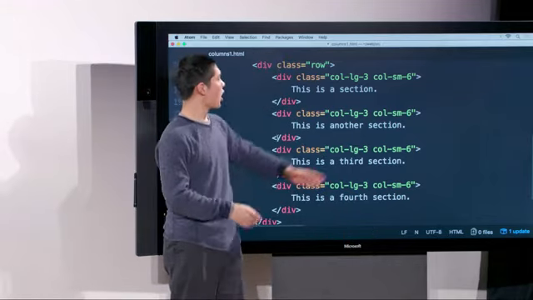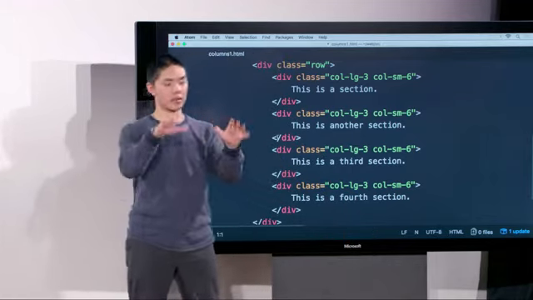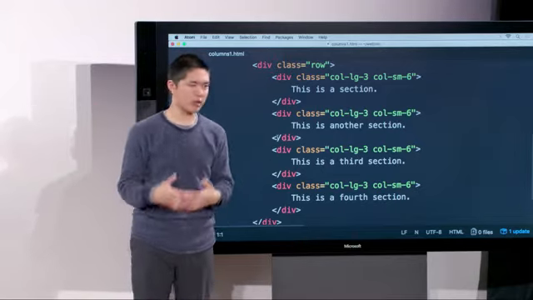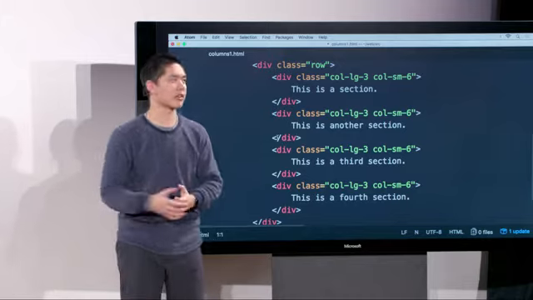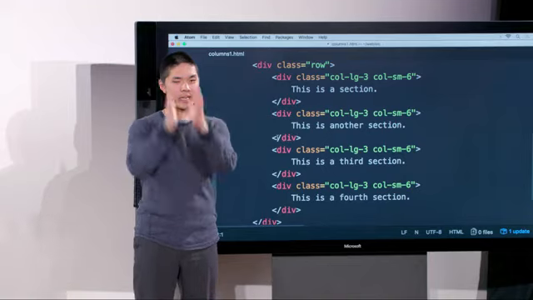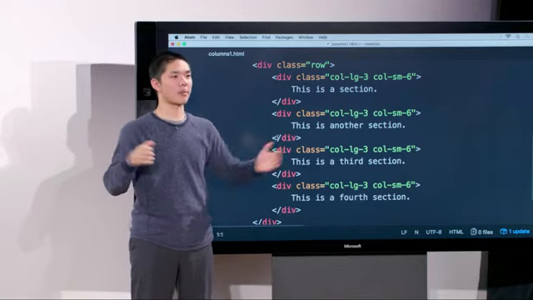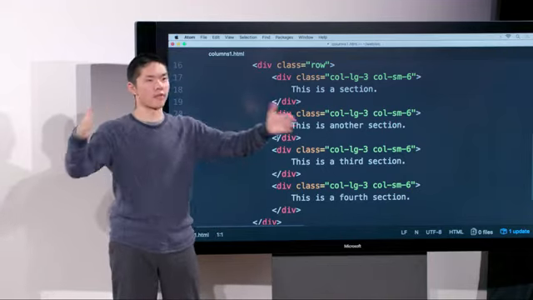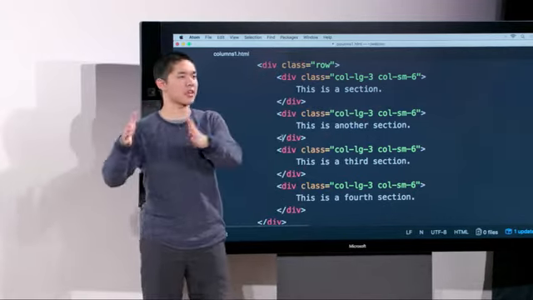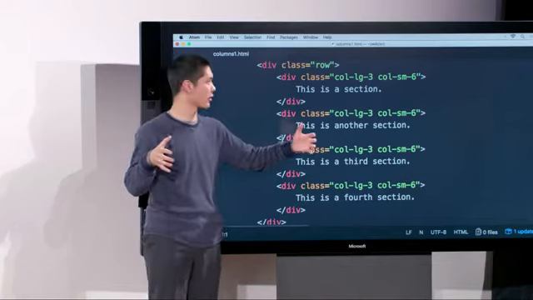In other words, on a large screen, where Bootstrap has defined for me what counts as a large screen by taking a look at what typical computer displays look like, what mobile displays look like, what tablet displays look like, on a large screen, I want this div to take up 3 columns out of the 12 on my screen. In other words, a quarter of the total width. But on a small device, I would rather it take up 6 out of the 12, or half of the total width of the screen.